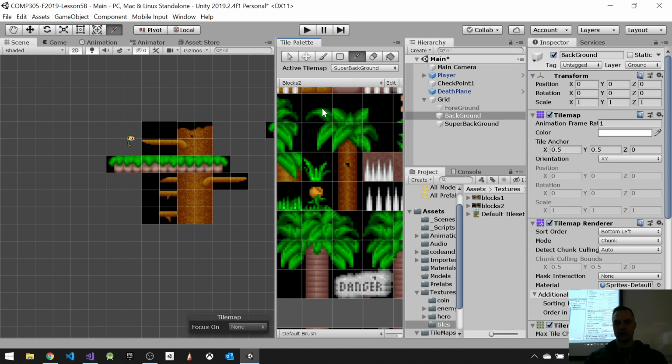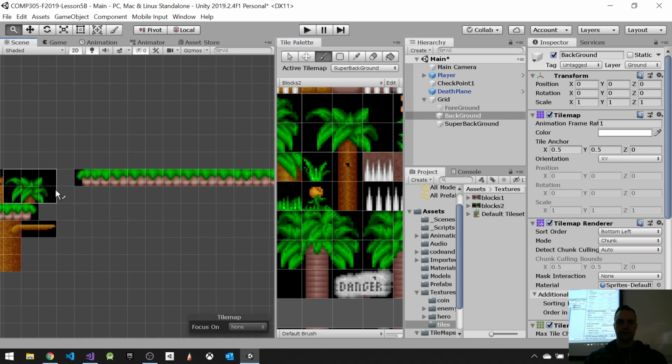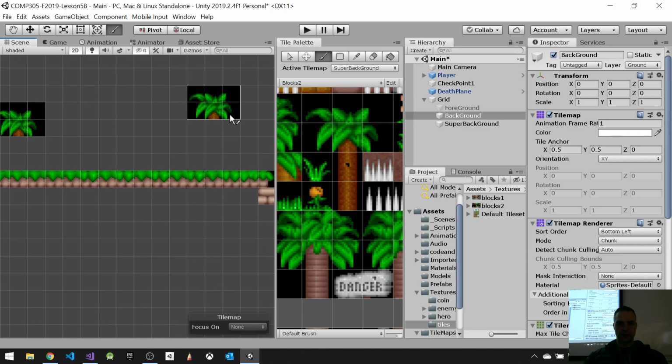You could say, well, I want this one, so this one on top of these ones, and then maybe you're going to make it so that they're 2 tiles high, so maybe something like this, and then we'll make another one over here, and then you can take the other 2 and draw them in there. So to create an interesting background.